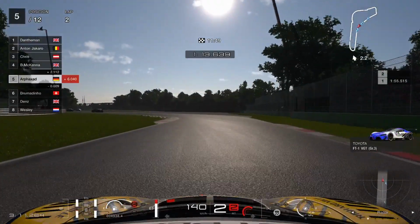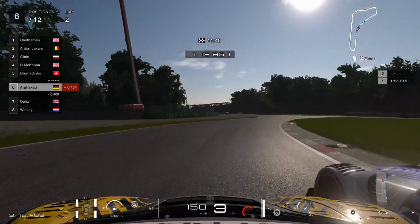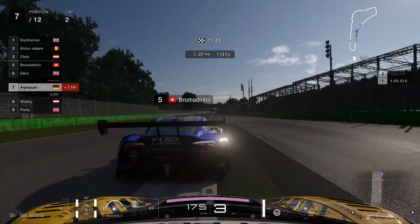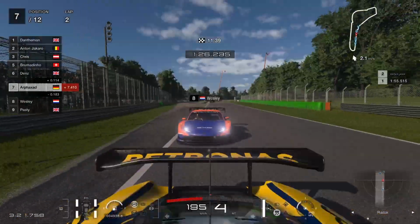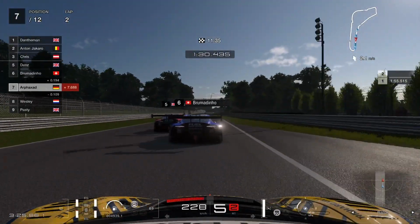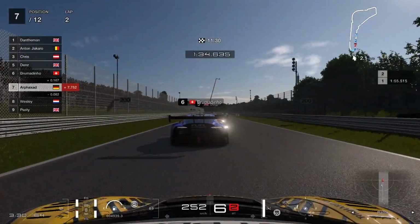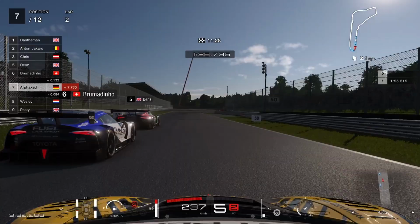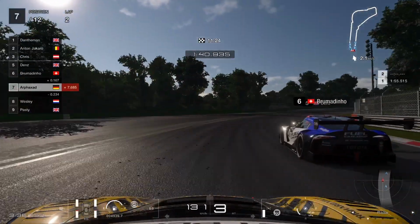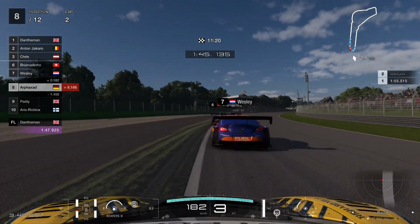Let's jump 1 lap later, and I'm fighting now with Brumahido. So he's on the inside there. I just about managed to, but I lost a lot of momentum coming out of those corners there. So I'm now tucked in behind Brumahido, but just about managed to keep in front now of Wesley. So lost 2 positions there to P number 7, and very close behind Wesley here. I need to get my braking point right, but I just kind of missed my braking point a little bit there. I had to go to the inside there a little bit. So this compromised me a little bit, and Wesley has now gone past me.